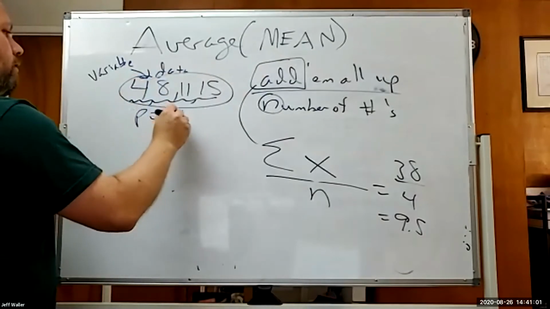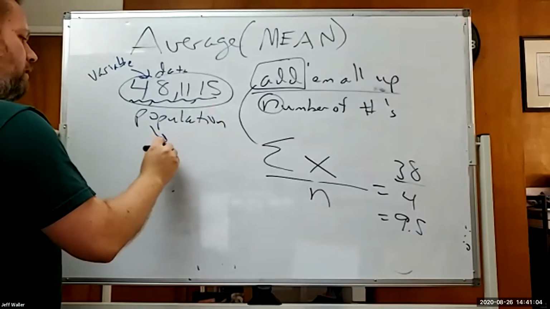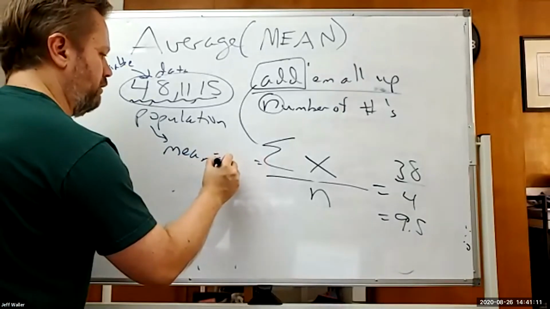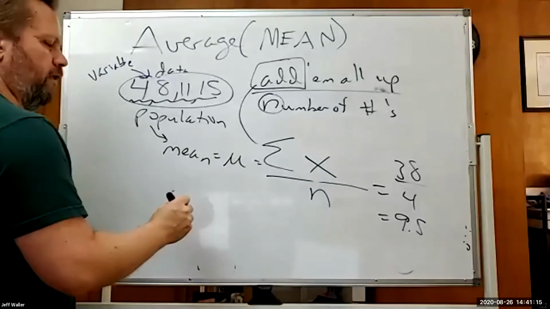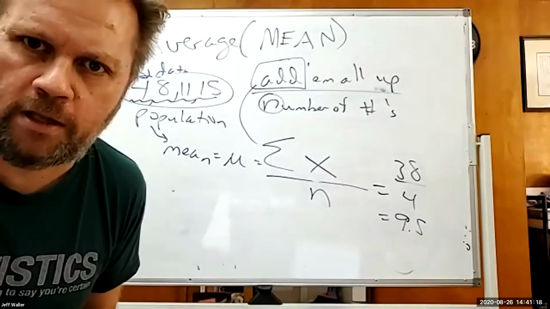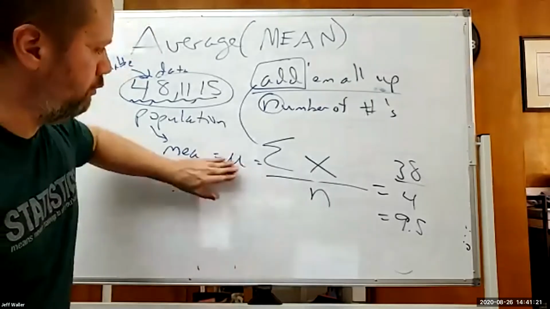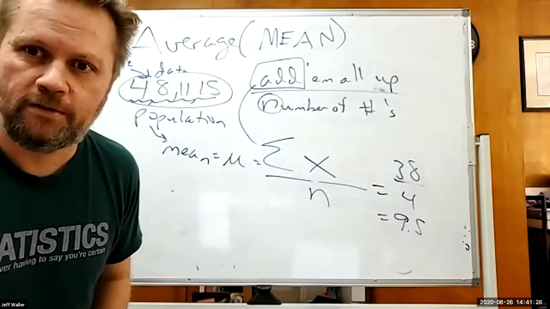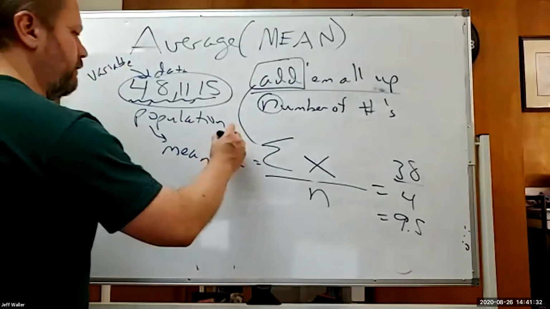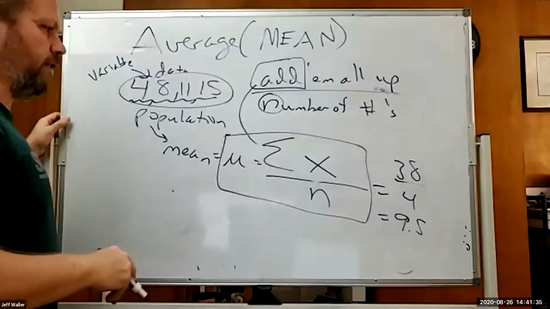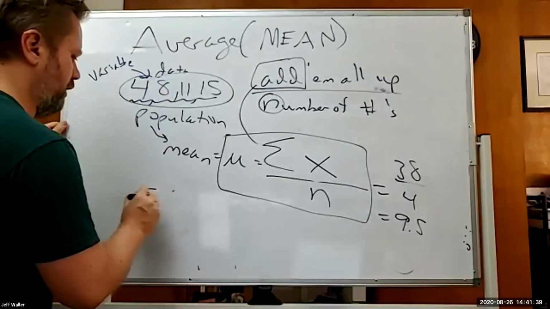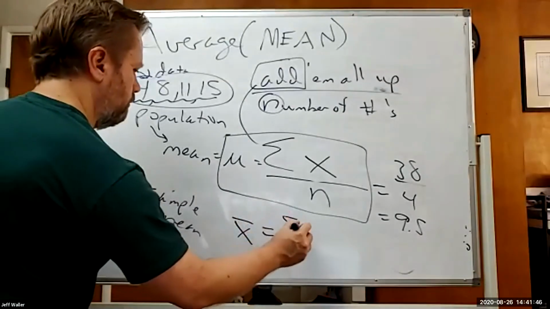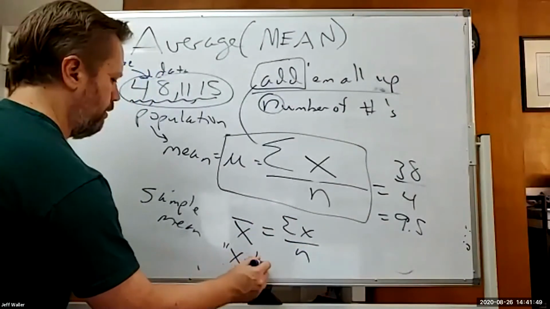Now the symbol for the mean of a population, let's pretend like this is a very small population. The symbol for the mean of a population, you're going to love this, is another Greek letter, the symbol mu. I think I talked about this when we did that warm-up sheet. Remember, it's the French cow? Mu. So it's a U that's got an extra leg, so it's a little more stable. It's a stable genius. I mean, a stable U. Okay, so that is our first little official formula that can live on a formula sheet. What's the symbol for sample mean? That one is just going to be this symbol, X bar. That's exactly how you say this. You say this X bar.